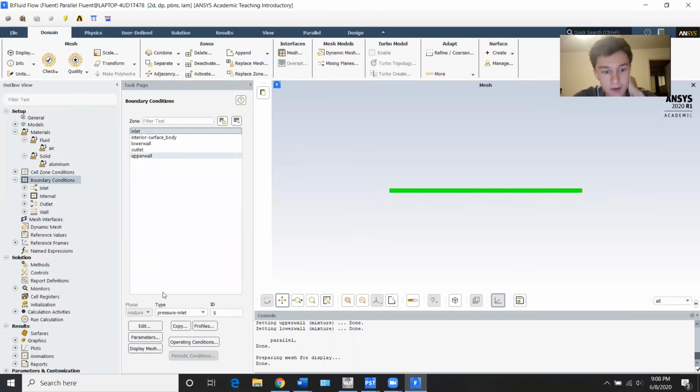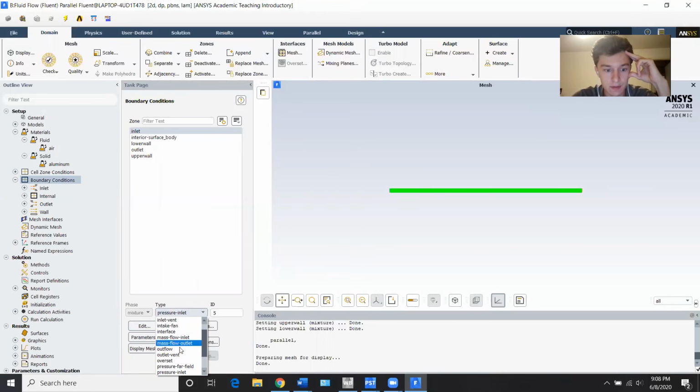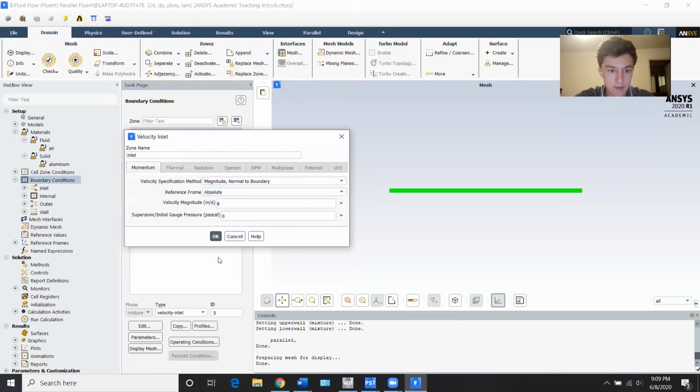Go back to boundary conditions. Okay, so here we'll have to edit inlet to make it velocity inlet. And yeah, I'll make it 8 meters per second again.